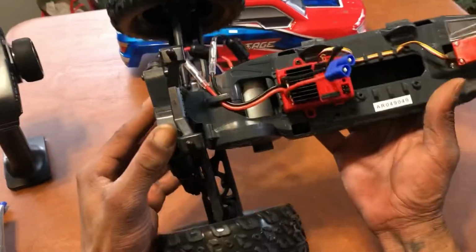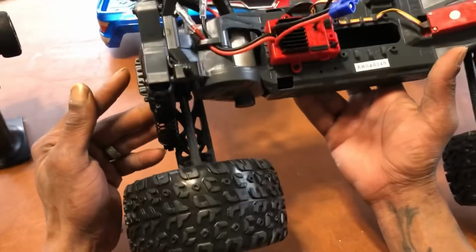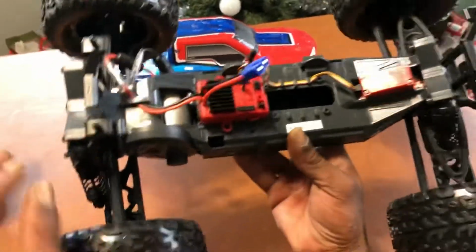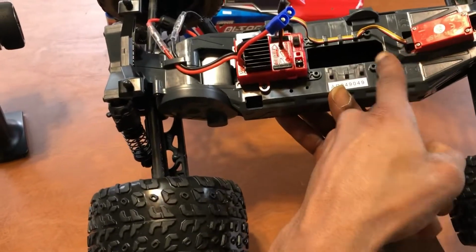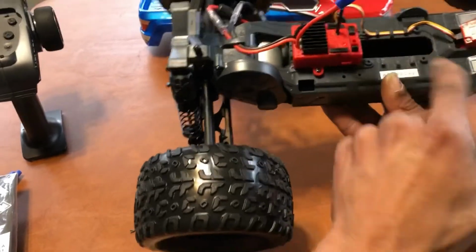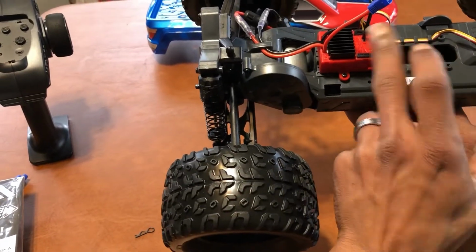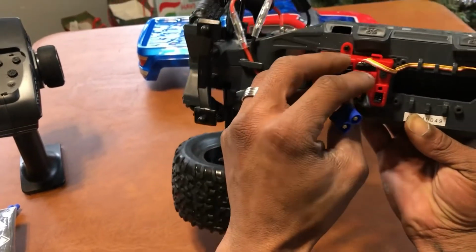Like I said, it's a really unique design to this truck, you guys. It's what Arrma did to keep this guy cheap and at the price point that they have kept it at. As you can see, you have your 5-wire servo here, which is what you usually see in some of the cheaper Chinese cars. I'm guessing they did that to keep this guy cheap. You also have your 3-in-1 receiver, speed controller, and all that good stuff right here.